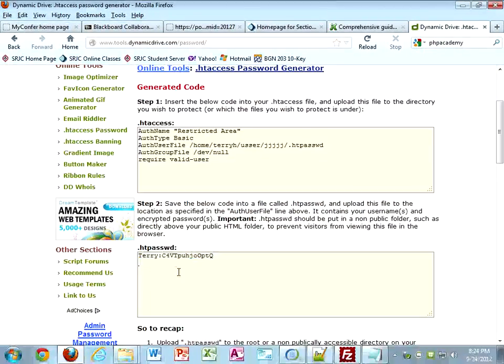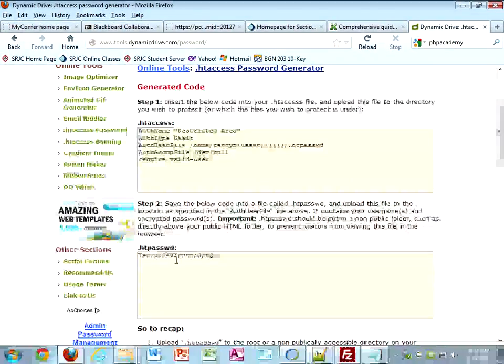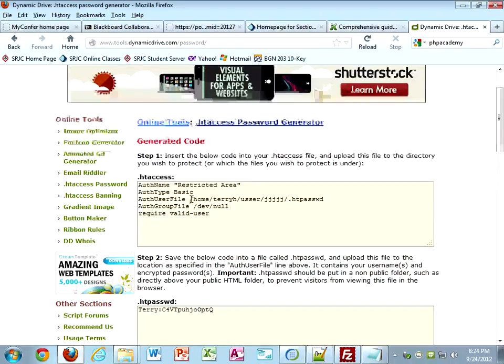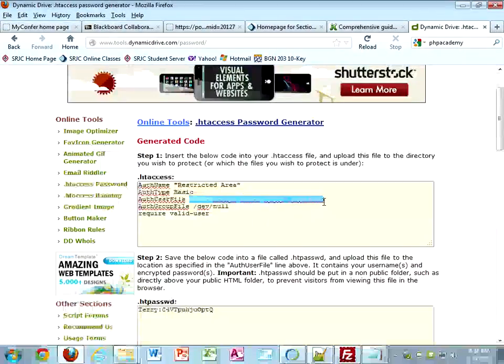So there is the login Terry, and the password encrypted. Now it gave you a relative path, correct? And I can change that. That's not relative, Terry. Well, it's not the one you had before where it starts off at root and then goes to... I typed in just something. I didn't type in a true path.